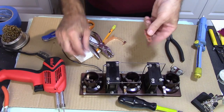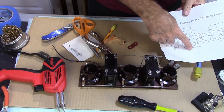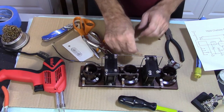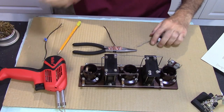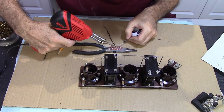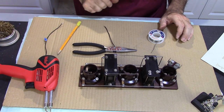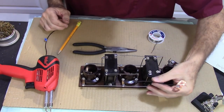All right, so this is going to go attached to a wire that's going to come up here, my A plus, B minus. It's going to go to that filament side, on the primary side filament, so I'm going to come up from here to the back of the cabinet. All right, so I'm going to go ahead and solder this real quick. That will go on the cabinet. The other side goes right here.